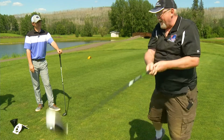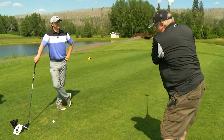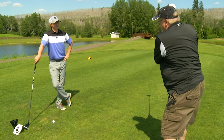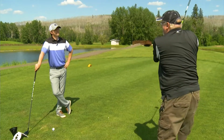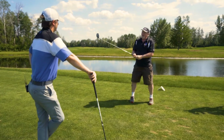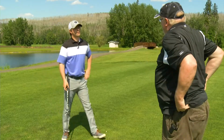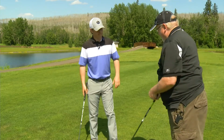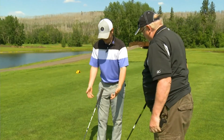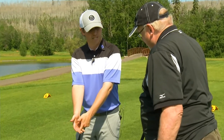Excellent. Now, what I find, Chris, as a beginner golfer, is that this is a natural position and my body feels comfortable. But when I'm coming up here, I'm losing grip. My hand's going like that, coming off the club. How would you correct that? Well, you could maybe try to interlock, which is another grip type, where you interlock your index finger and your pinky finger together. That'll give you a little more connectivity. So why don't you give that a try?